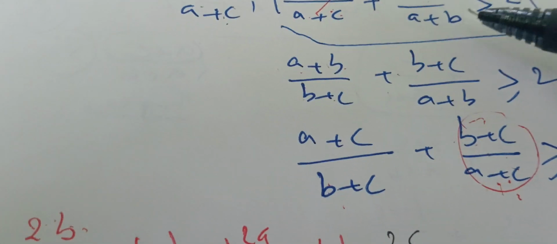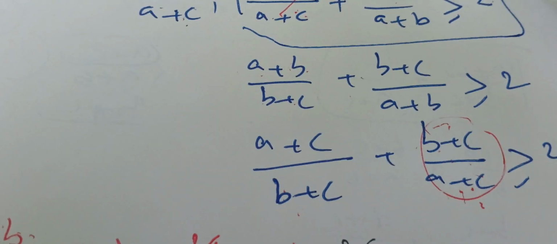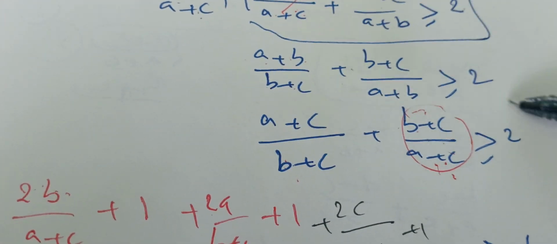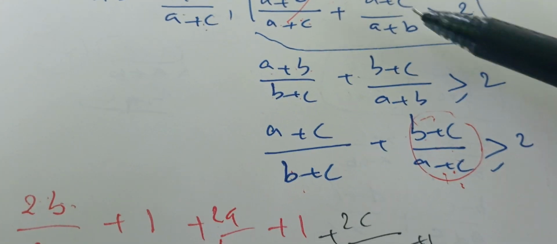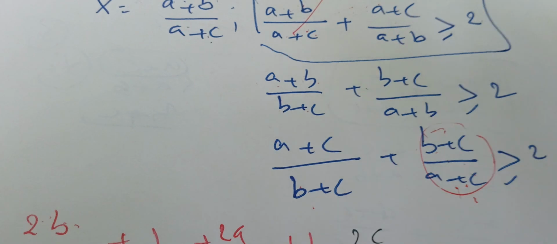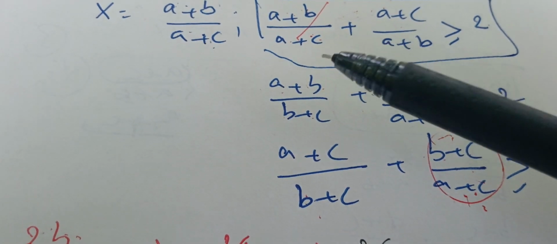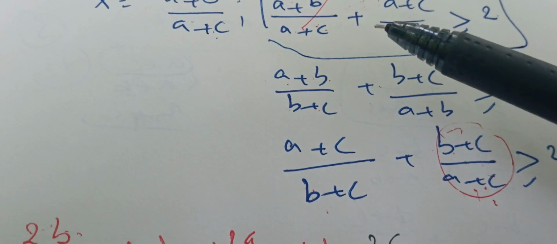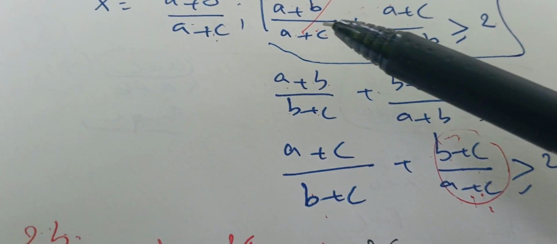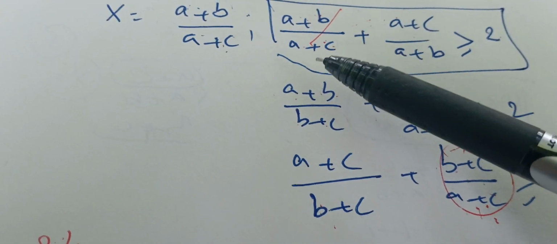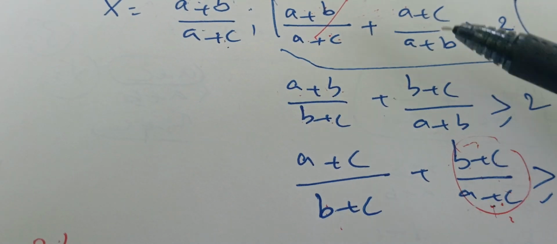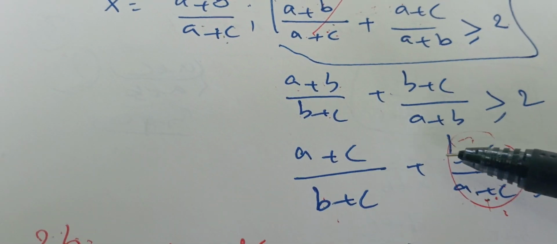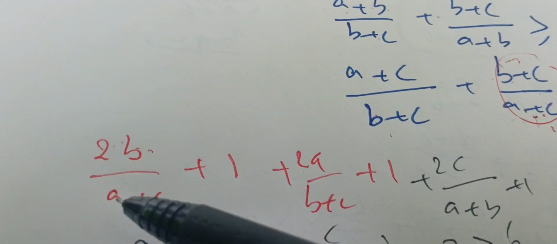Okay, so once I do the ratios, I'm going to add side by side. So I'm going to have 6, so 2 plus 2 plus 2, this is the right side, and on the left side I'm going to be smart. Here I'm going to notice that I have the same denominator. So here, a plus b over a plus c, I have a plus c. So when I add, I'm going to have 2b over a plus c plus a plus c over a plus c, which is 1. So that's what I get here.